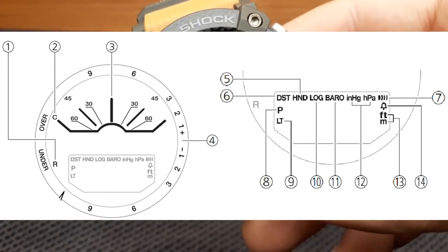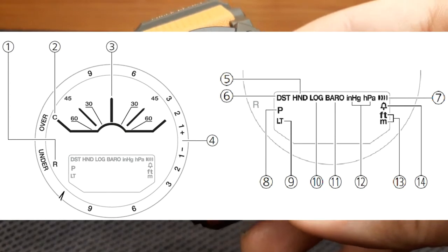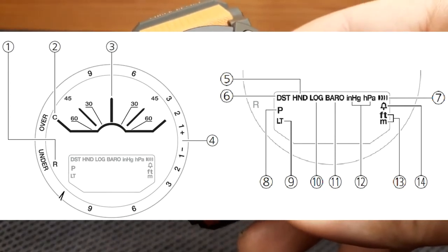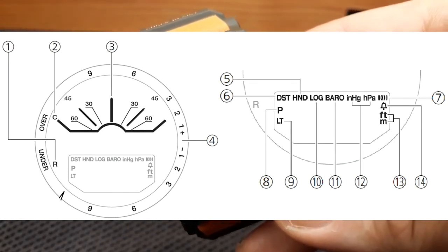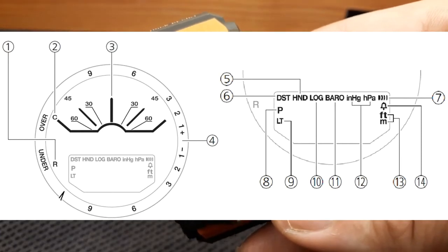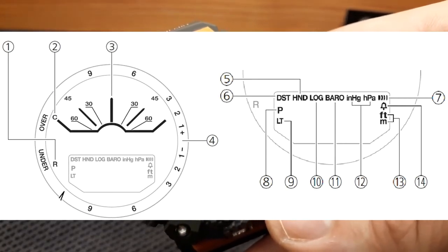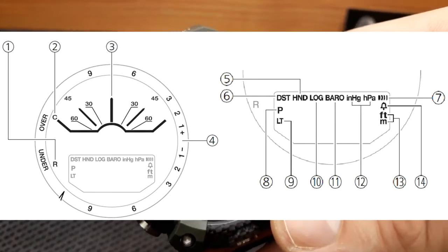Number 4, the location hand indicates altitude or the barometric pressure differential. Number 5 flashes while the watch's hands are shifted for easier reading. Number 6 is displayed when the indicated time is summertime. Number 7 is displayed when an alarm is turned on. Number 8 is displayed during PM times while 12-hour timekeeping is being used. Number 9 is displayed while auto light is enabled.